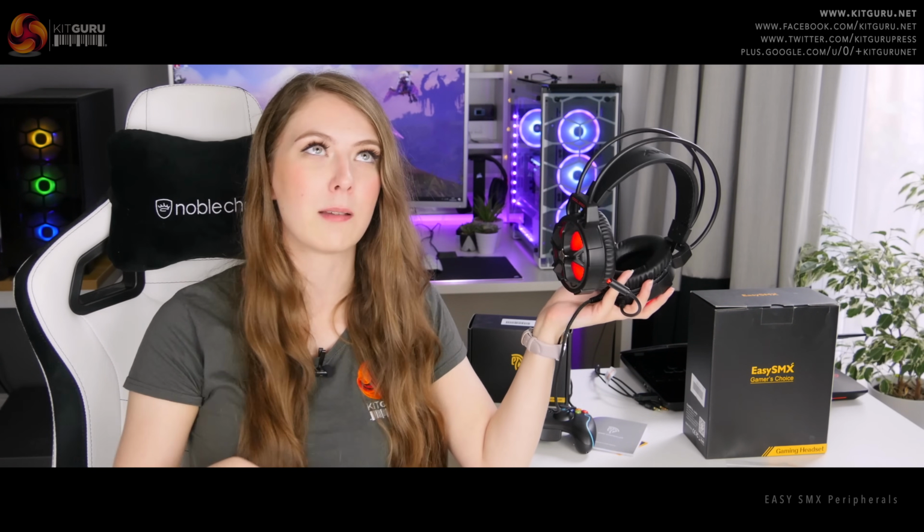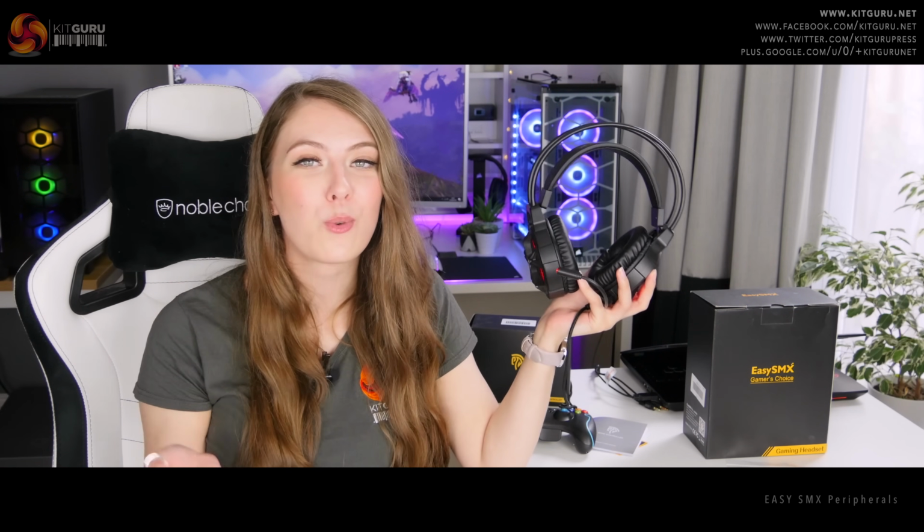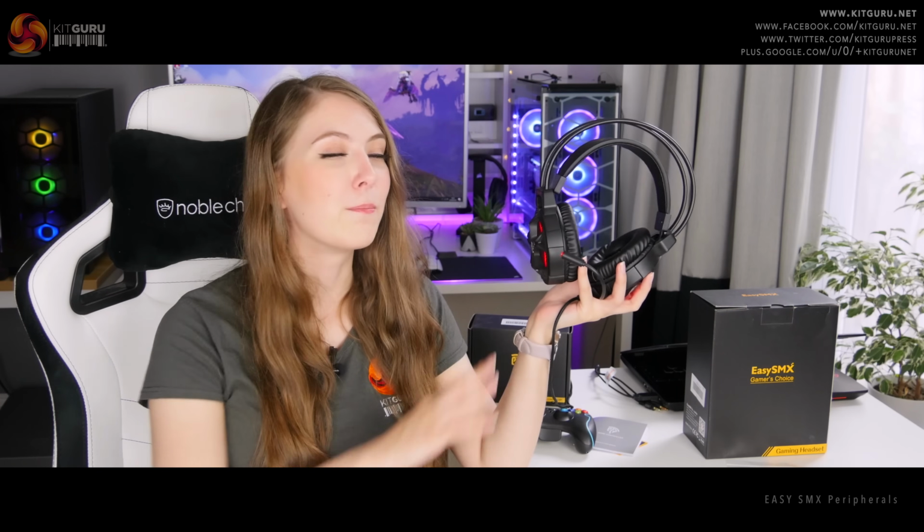So one of the most important things when I'm trying on a headset, or if you're interested in a headset, is obviously how well it performs. And audio-wise, I was reasonably impressed by this because it is only a £20 headset, so I was like, oh, it's probably going to sound like absolute crap. But it was actually okay. I could play games, I could listen to music, it didn't sound awful. I was definitely using it and not like, oh my god, this sounds dreadful, I can't hear anything. It actually sounds pretty good.